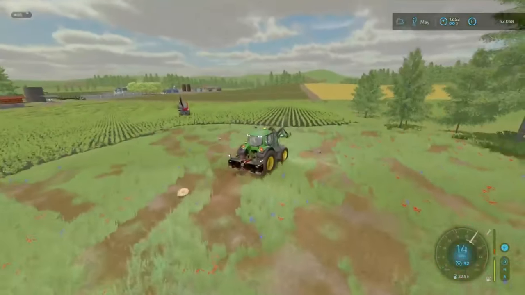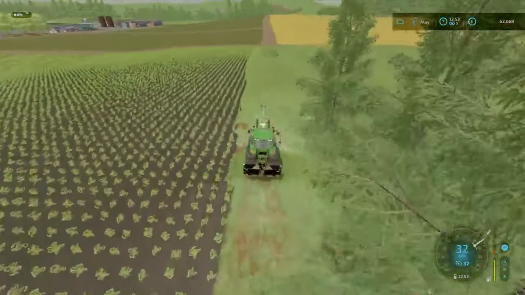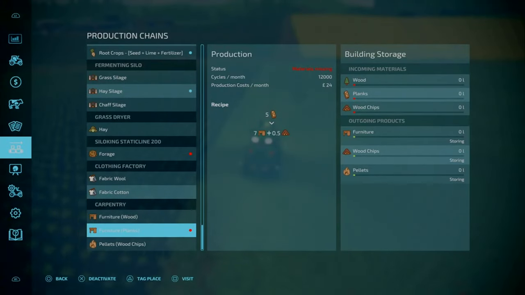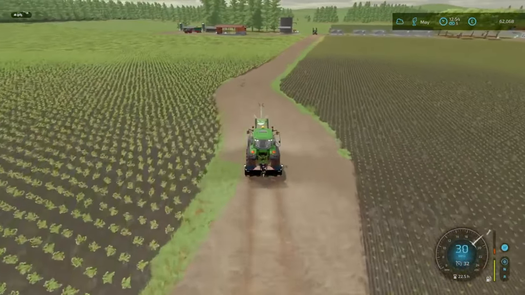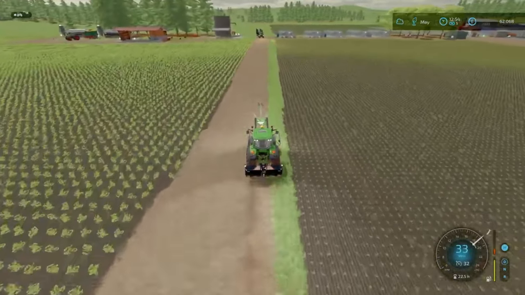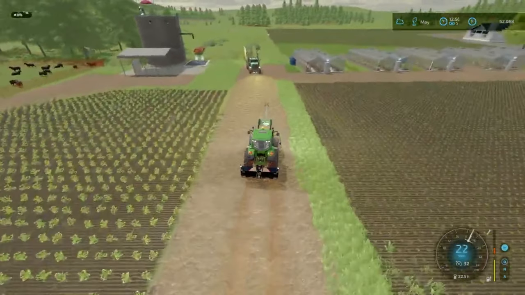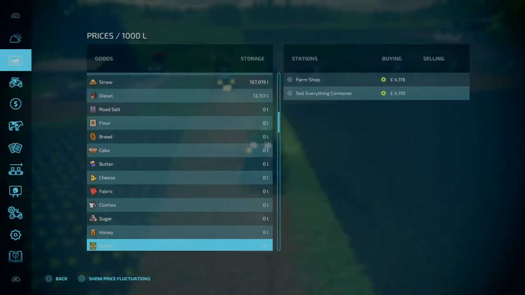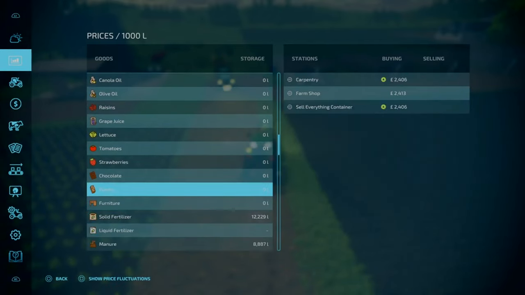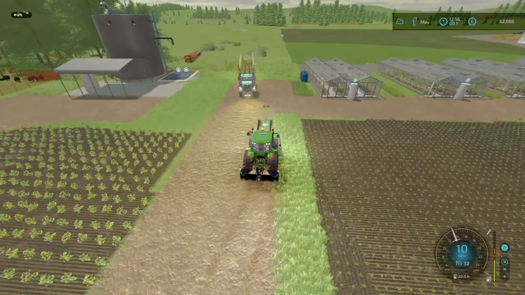So I'm thinking that's a very quick production, so in theory it'll convert all of those planks into furniture. There's a 5 to 7. So that is what, a 22% increase? And what's the price difference between planks and furniture? Go down here. That's a 60% increase, so yeah, that's definitely worth it.